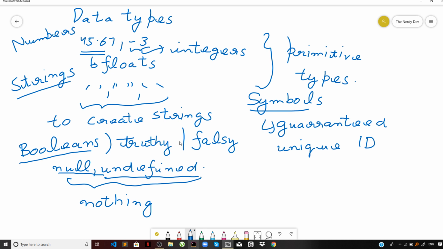Now we also have something called objects. If you want to learn more about objects and completely demystify them, I have a separate individual playlist on that as well. The link for that will also be down below this video. Object is a special data type in JavaScript. Everything in JavaScript is an object. You're going to understand that when we start to hit methods. Essentially everything in JavaScript is an object. Functions, arrays, dates that we use are indeed objects.